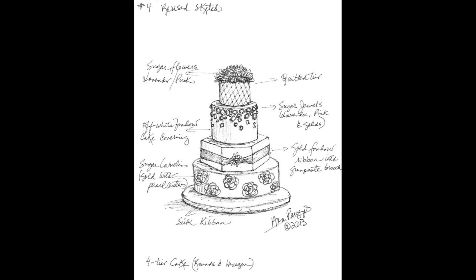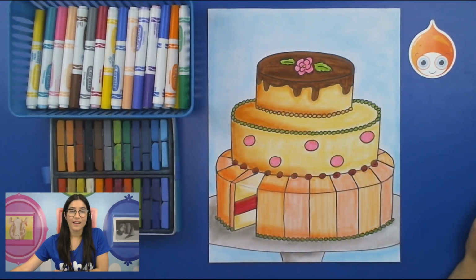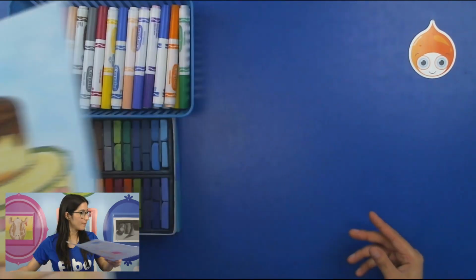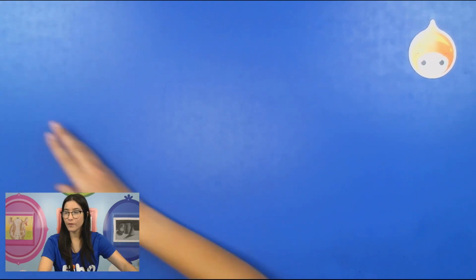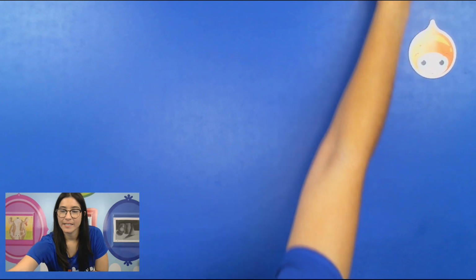So here you see another sketch, and when bakers go to sketch out their cake designs, of course they want to write notes to themselves so they know what these little decals and decorations are supposed to be, maybe how they're going to create it, if they're going to use candy or frosting or fondant. And so there's a lot of different things that go into cake design. So now that we know just a little bit about our cake design, let's go ahead and get started. So I'm going to put my sample over to the side and our materials over to the side for now. First, what we're going to be starting with is our practice draw.